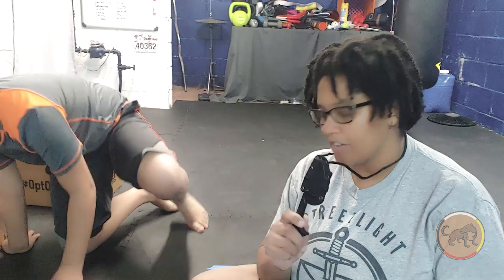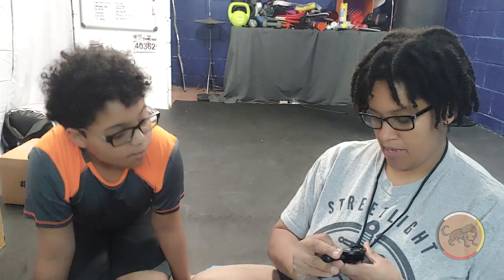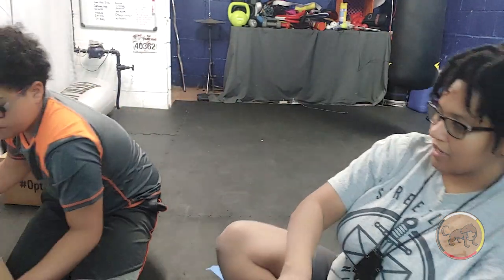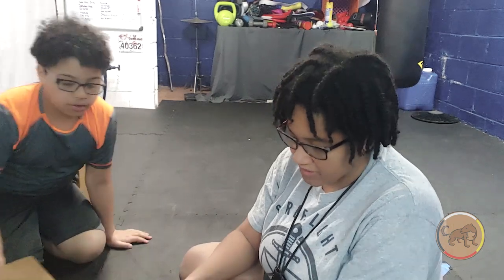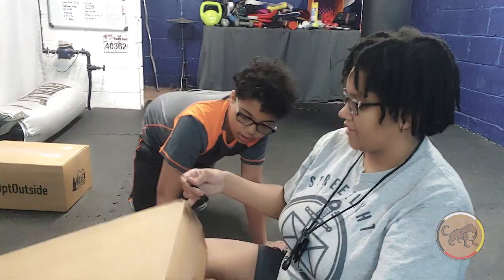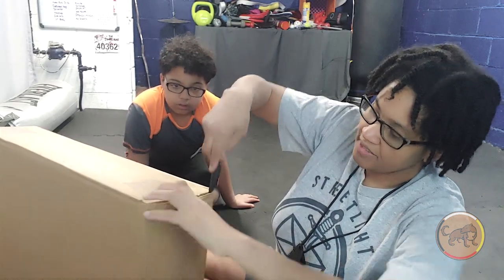Then we've got, I'm not going to be reviewing this knife, but this is something new that we got that I haven't tested out yet. This is the Outdoor Edge Survival Series, but it's called the Le Duck because it looks like a duck. We're going to use it to cut the box open. It's kind of a nice little knife. Very inexpensive. But I liked it in the store. I'm going to cut them open just because I want to make sure we don't cut our sleeping bag or anything. But this is actually Nate's knife that I got for him. He's supposed to use it when we go to camp. Hopefully in May.